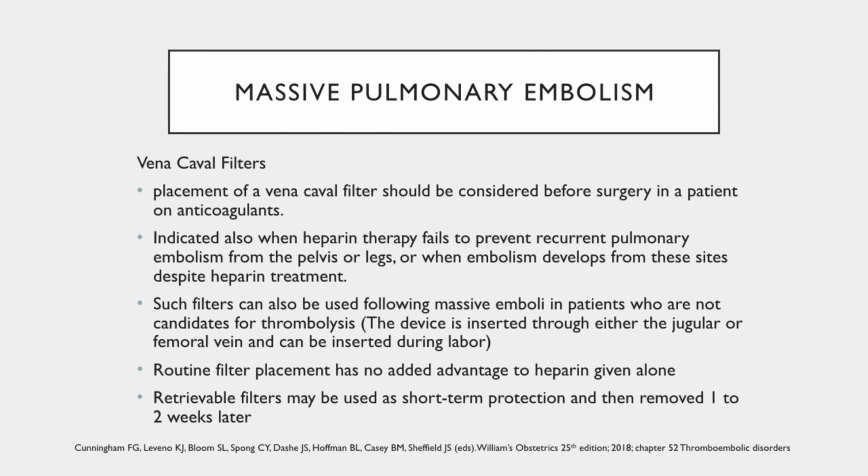Placement of a vena cava filter should be considered before surgery in a patient on anticoagulants. It is indicated also when heparin therapy fails to prevent recurrent pulmonary embolism from the pelvis or legs, or when embolism develops from these sites despite heparin treatment. Such filters can also be used following massive emboli in patients who are not candidates for thrombolysis. Routine filter placement has no added advantage to heparin given alone. Retrievable filters may be used as short-term protection and then removed 1 to 2 weeks later.